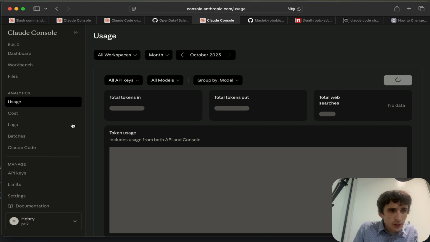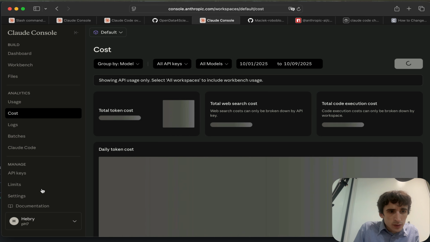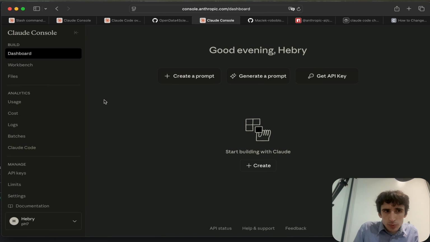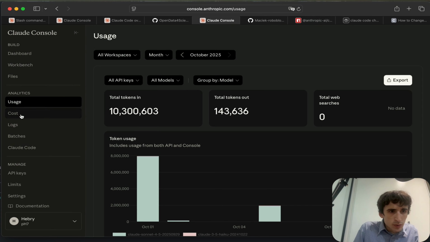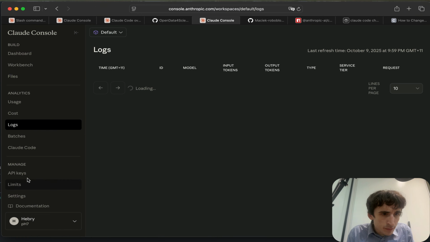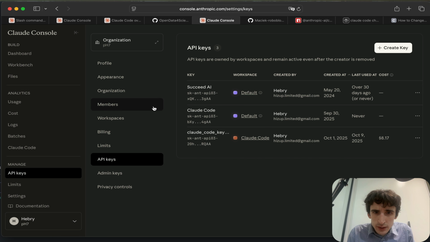Let me check on the costs. So far, if I go to dashboard, usage, if I go here, I can see my different API keys. I had one also for Succeed ID.